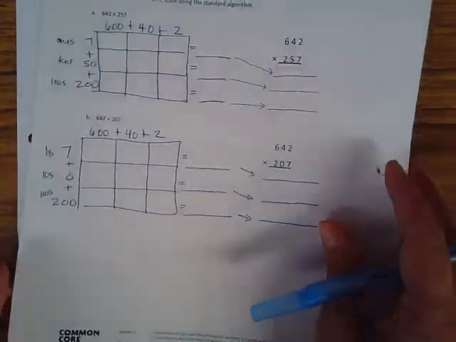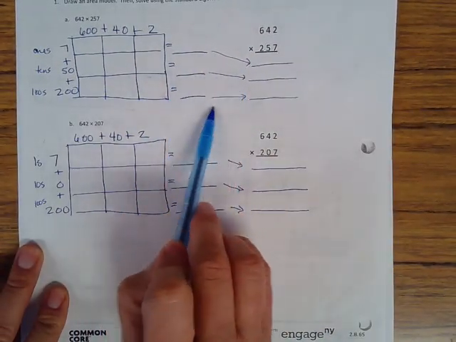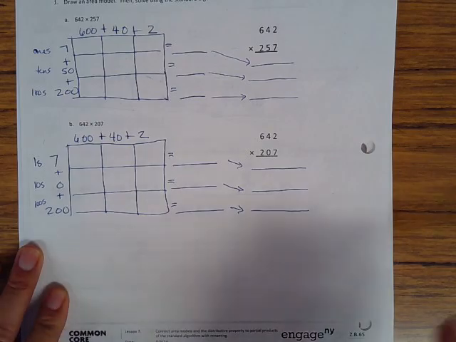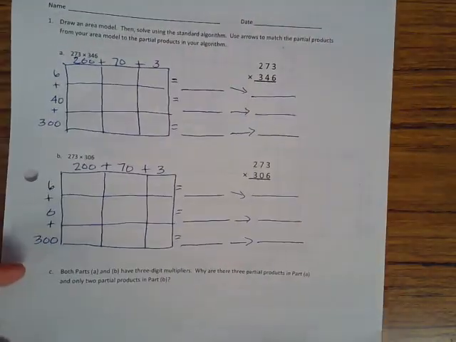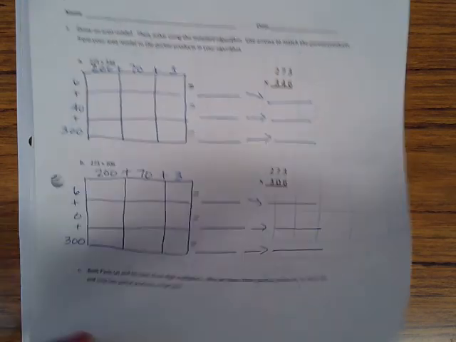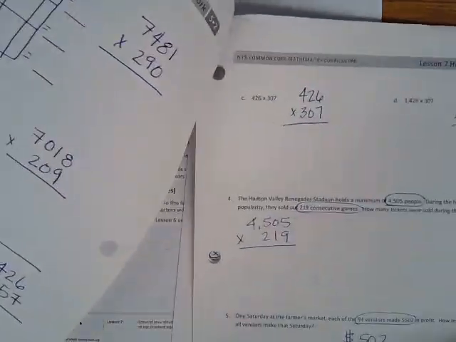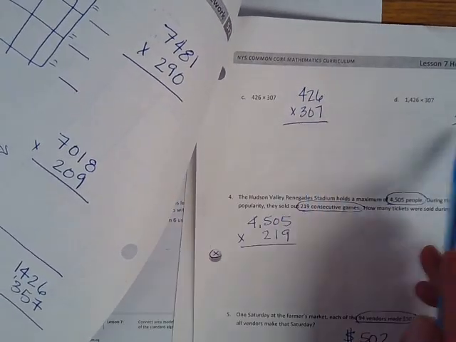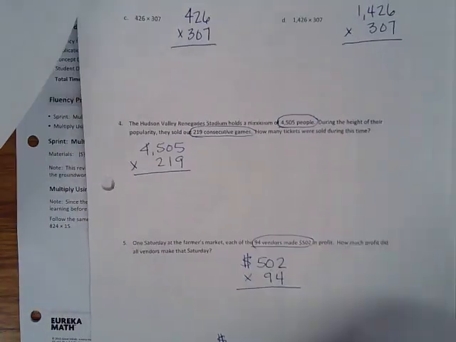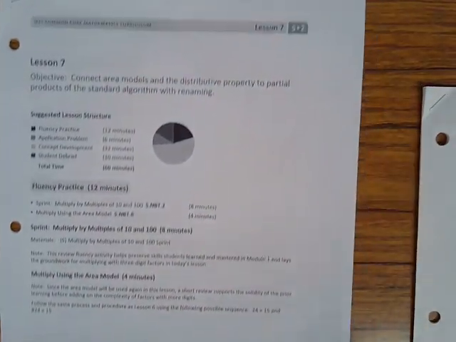Don't forget on your exit ticket, your partial products should line up beautifully with your partial products here. And then the homework just goes straight on. It's exactly like what we just got done doing. You're setting it up, solving, check your multiplication with a calculator. And yes, you're just going through and the problems are exactly like the problem set. I'm sure you will do well.